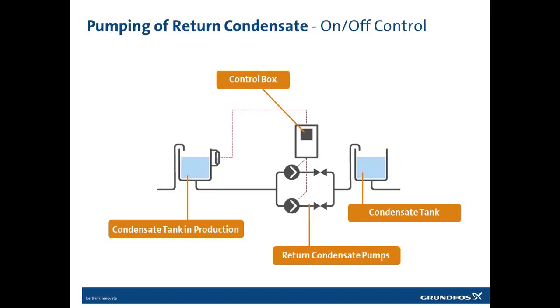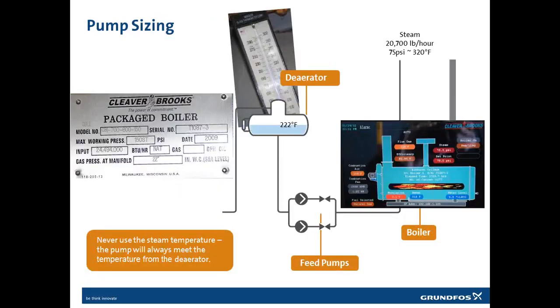I have a US boiler system as my basis for my calculations, and I have a Cleaver Brooks boiler with 600 horsepower and 150 psi, and that is what is giving me the basis for all my pump calculations. In the lower left corner down here I have written, never use the steam temperature. The pump will always meet the temperature from the deaerator.